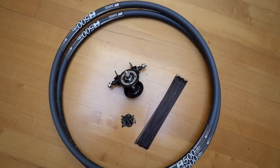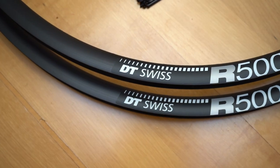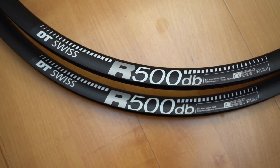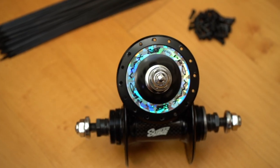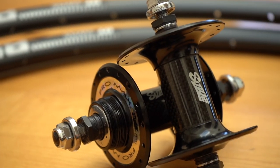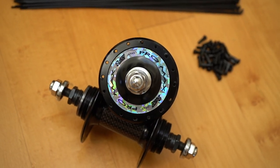So I'm back in the workshop today and I've got this really nice fully black fixed gear wheel set that I'm going to lace up. The rims are DT Swiss R500s, 700C with a 23mm internal width, and the hubs I'm using are these Suzue Pro Max Carbon hubs. Pretty excited about these ones. They're the early model cup and cone bearing ones, and the spokes I've gone for are black DT Swiss double butted. Pretty damn excited to get these built up, so let's get into it.